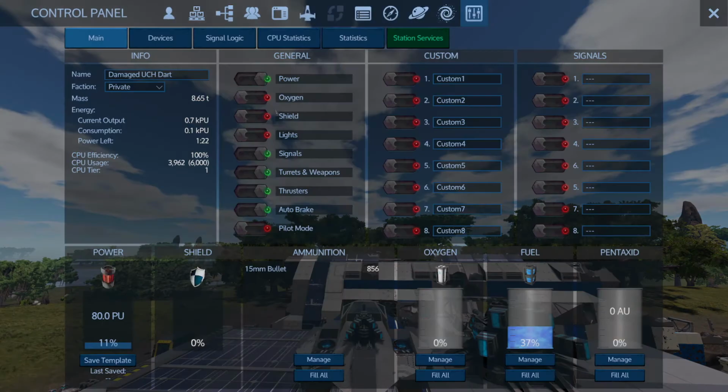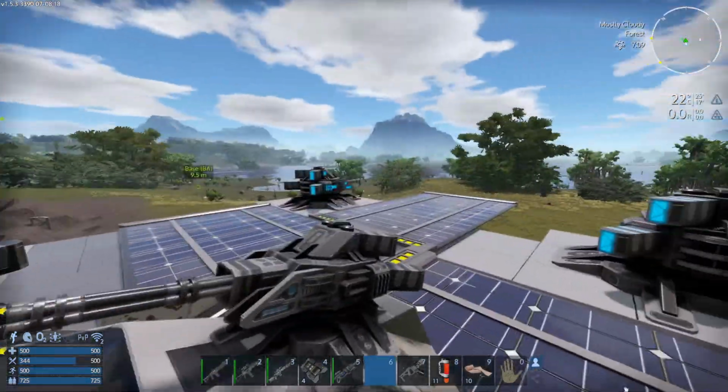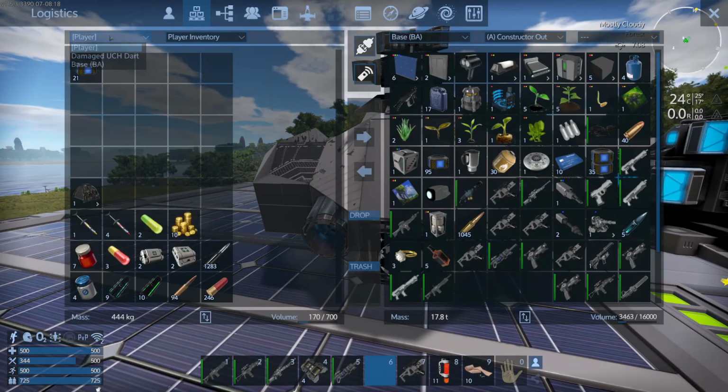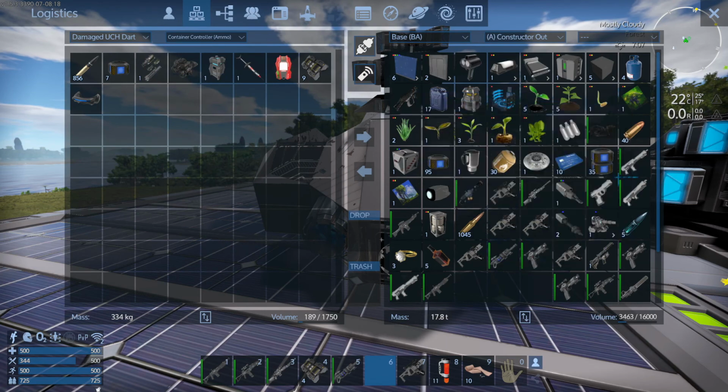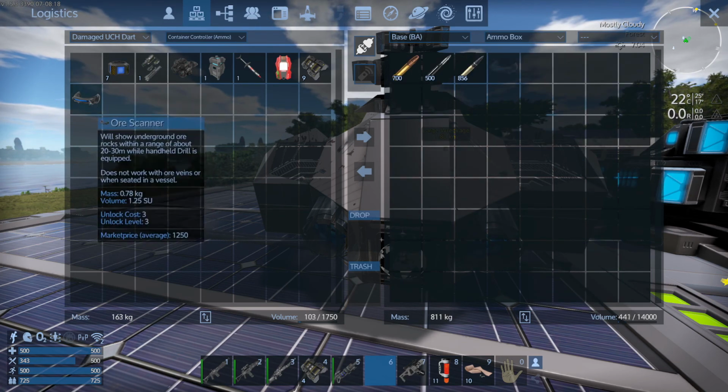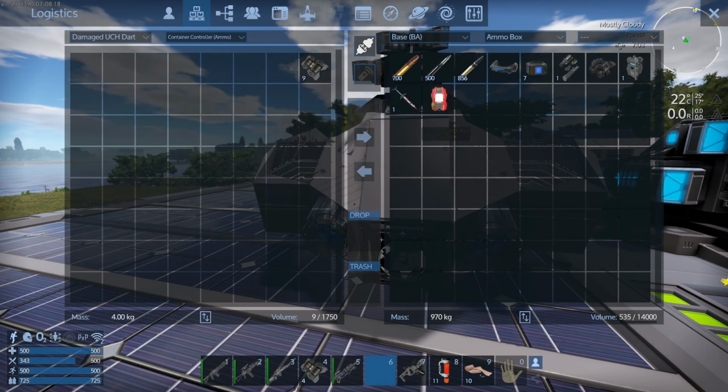Now the next thing I'm going to need to do is turn off all the power, and I'm going to empty this ship. I've forgotten that. So next thing, the darts. Right, we're going to have to empty out. Actually, I'm going to put everything that was from the dart in here in the ammo box.